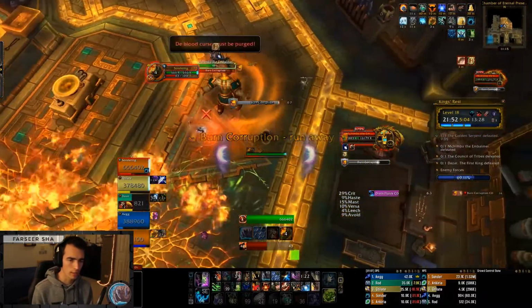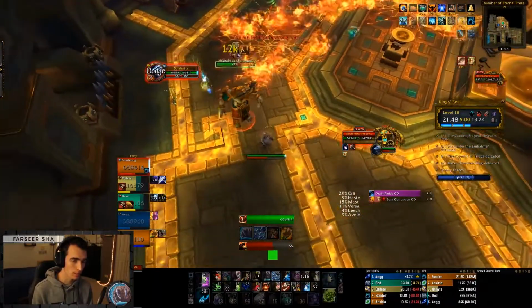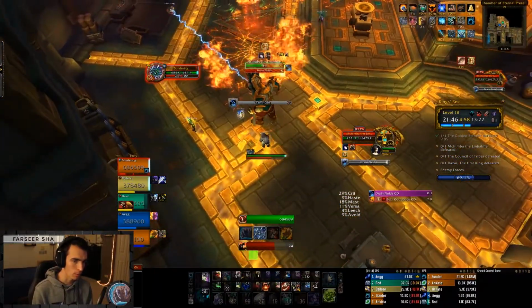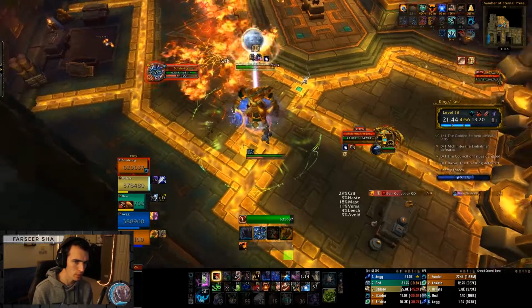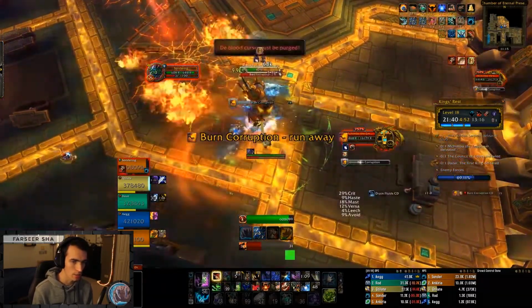So at rank 3, it will constantly increase your max health, stacking up to 10 times. It also passively heals you. It's similar to Ysera's Gift. So every couple seconds, I think it's every 5 seconds, it heals me for like 3.5k. So that breaks down to like an additional 1k HPS.